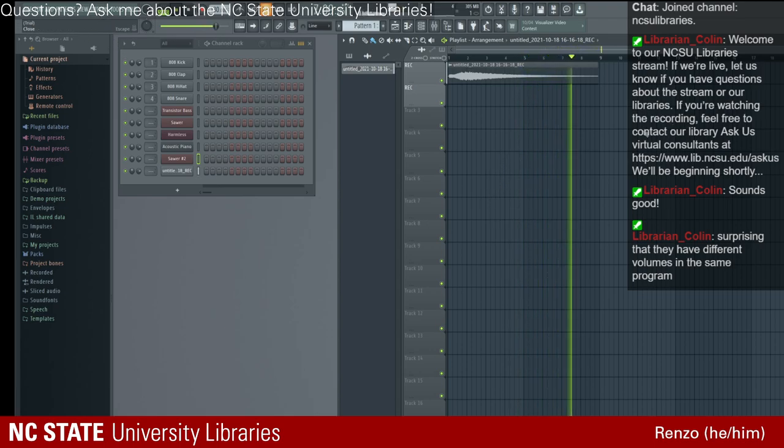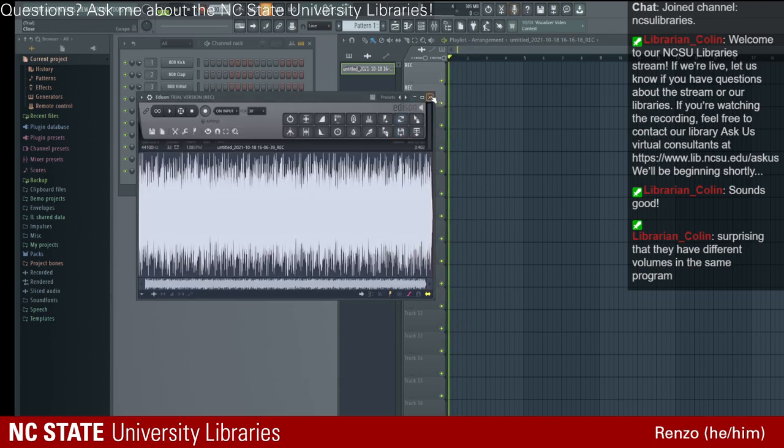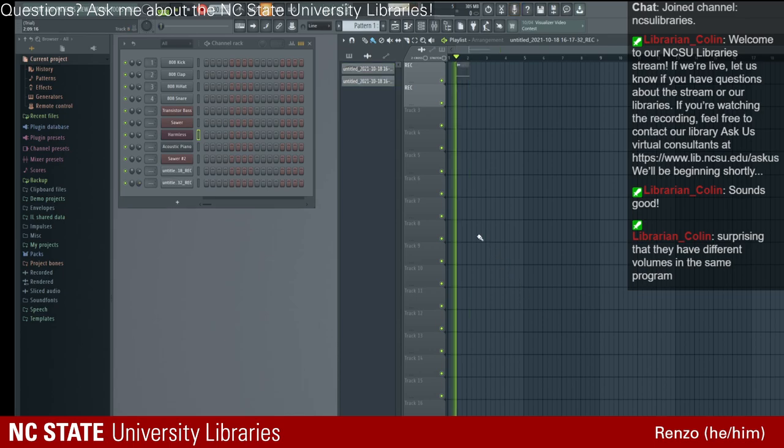So, I got this little thing right here. It's a little soft, so I'm gonna re-record that, just to be a little bit louder. Oops, that's not what I wanted to do. Oh, and I messed that up too, sorry. Forgot to have the instrument off.